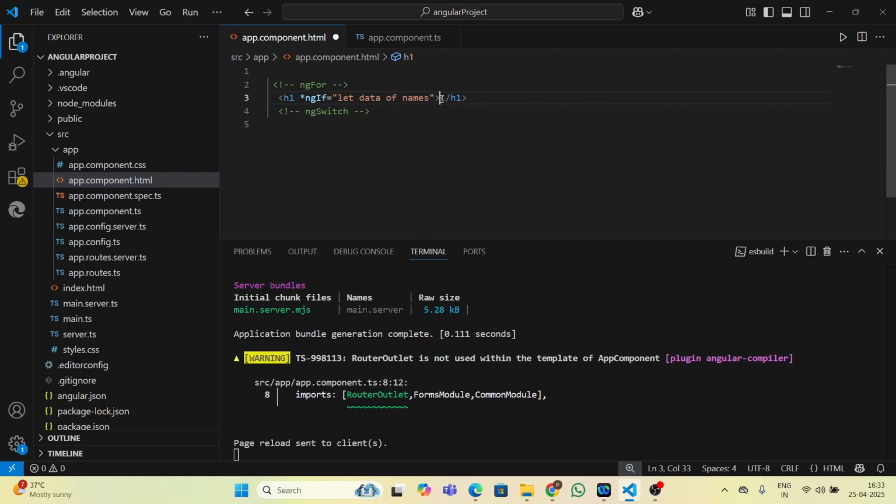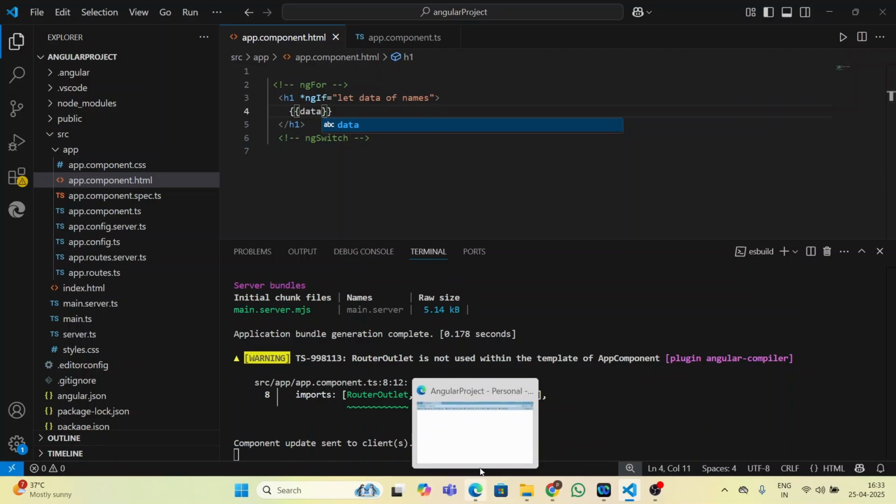So inside data each and every value will come, right? So for that I am using data. We can see now.